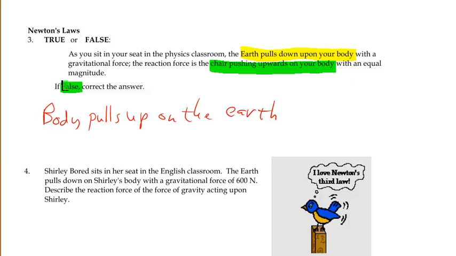But the Earth has a lot more mass, which means it has a tremendous amount more inertia. So it really resists changes in motion much more than you do. So you're the one who ends up accelerating and moving toward the Earth, as opposed to the Earth accelerating and moving toward you. If the two masses were more closely matched, you would see two different objects kind of moving around each other. So you can see that in binary stars and other types of astronomical situations.